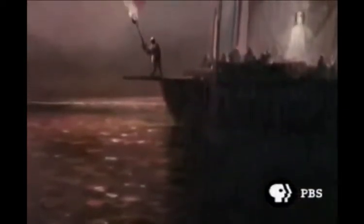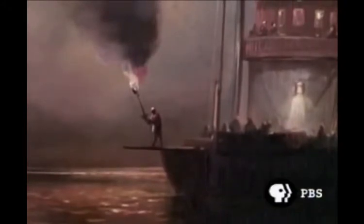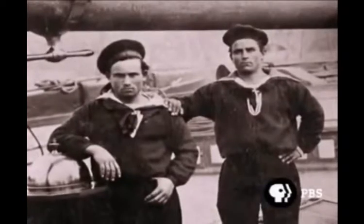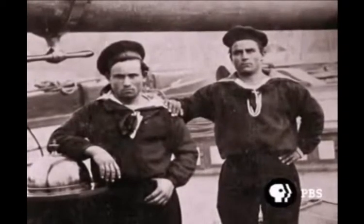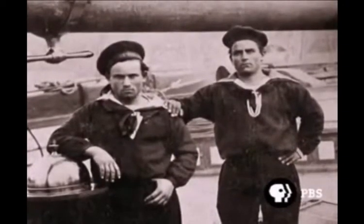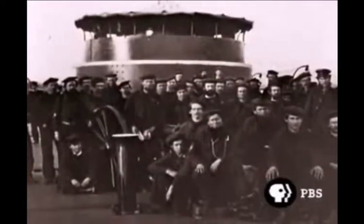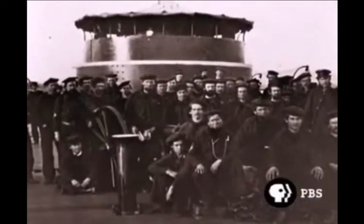At 1 o'clock that morning, the crew of the battered Minnesota saw a strange-looking ship draw up alongside them in the darkness. Close alongside the Minnesota, there was a craft such as the eyes of a seaman never looked upon before. An immense shingle floating on the water with a gigantic cheese box rising from its center. No sails, no wheels, no smokestack, no guns. What could it be? The Monitor had arrived.